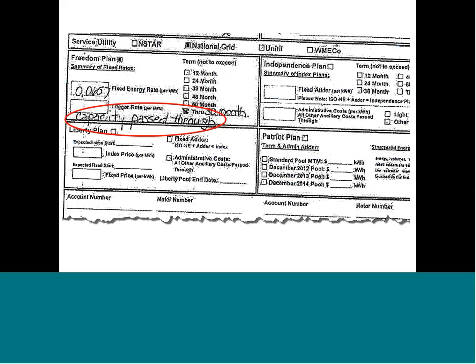If you have just a straight fixed rate, though, you might think, well, it doesn't really affect me. Well, when your supplier bid on your contract, they looked at your capacity tags in the past years, and they baked in some cost for that because ultimately they have to pay it to ISO. So I think managing capacity is really important, even if you're on fixed rate, because you can use that when you go out to bid next time. You can show your prospective bidders that you have a really low capacity tag, and they're not going to have to bake in as much insurance.